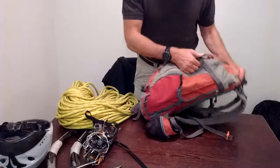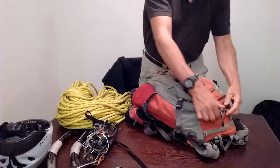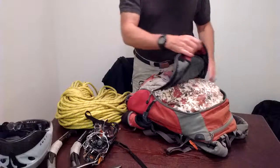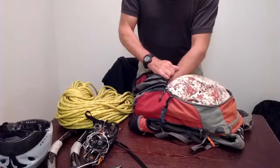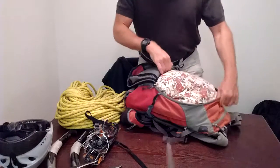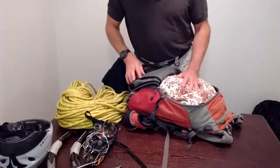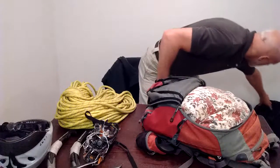So just an intro to the pack. It's a front loading pack, which I like a lot. You know, it opens up about three quarters of the way, allows you to get at the base, and kind of a contained volume there in case you have smaller things. The sides here kind of come up so it keeps your stuff in place. I say these things because they're in contrast to other packs, and I'll mention that now.